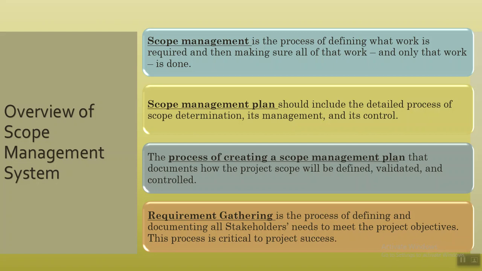So we briefly look into the process of requirement gathering. Requirement gathering is the process of defining and documenting all stakeholders needs to meet the project objectives. This process is critical for the project success. There are numerous ways for requirement gathering. Some of the basics are interviews, questionnaires and surveys, observations and document analysis.